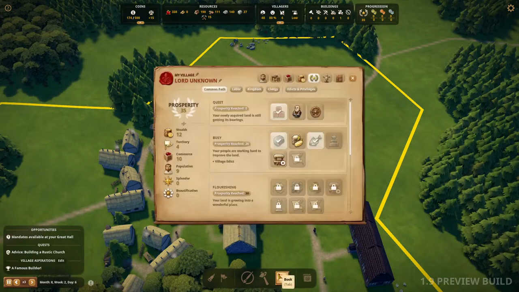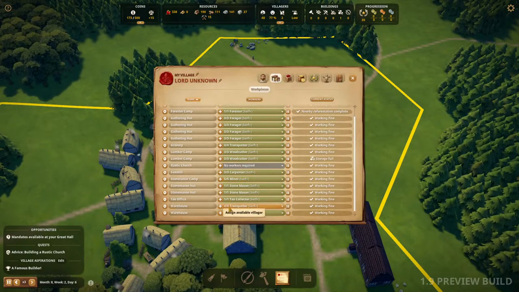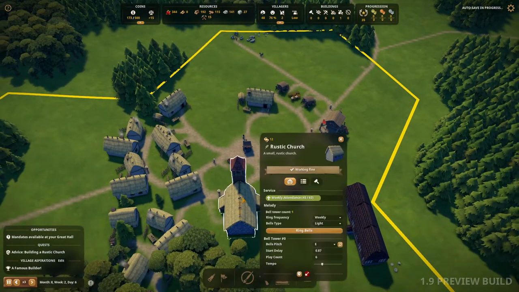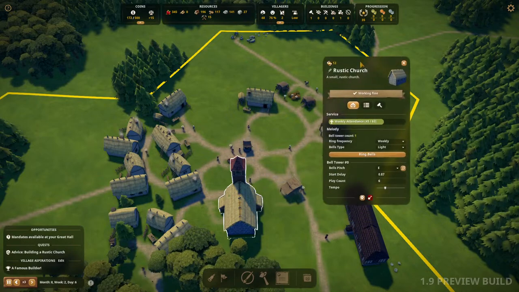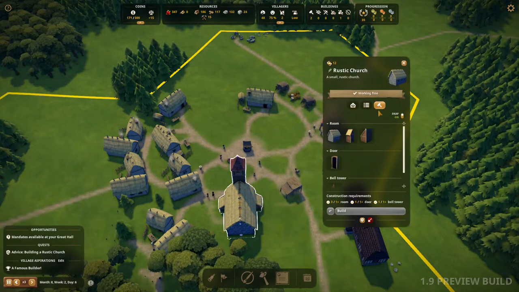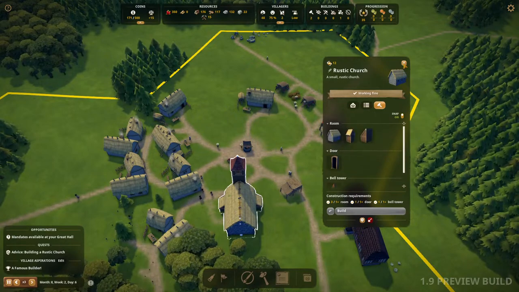Alright, we added four more people. Let's give them all a job. One, two. That's nice. Can we put somebody into the church actually already? No. I don't think so. We can put people in the monastery, of course, but we don't have one yet. But this is nice.